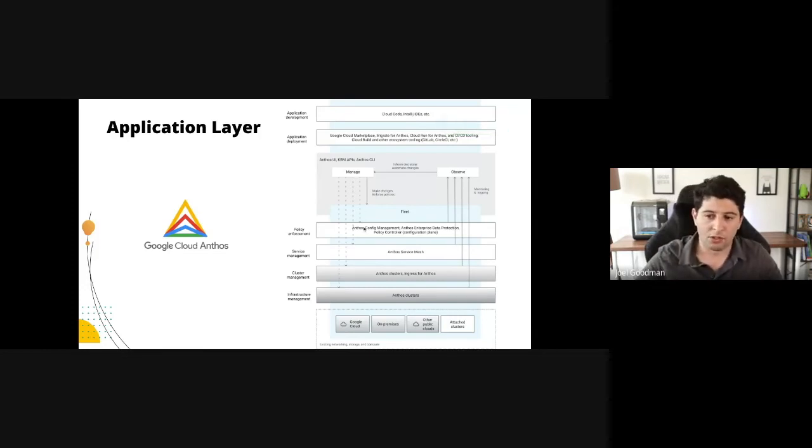And then you have Anthos configuration management. One of the big issues that we've seen with customers is you set up a cluster on-prem with a certain configuration. You have a cluster in Google Cloud with a certain configuration. Everything's managed separately, and ultimately there's configuration drift. So with Anthos configuration management, you can essentially manage your configuration across all your clusters from a single place, and it just makes things a lot easier.